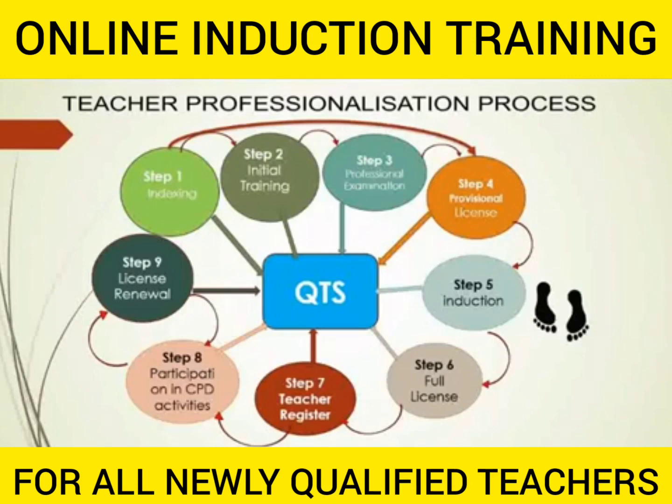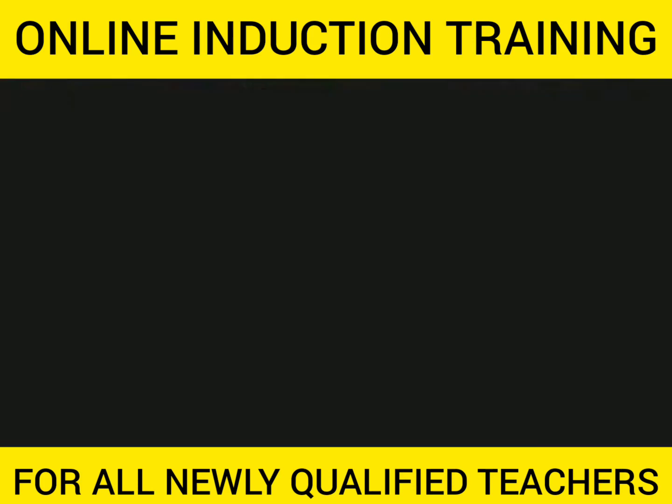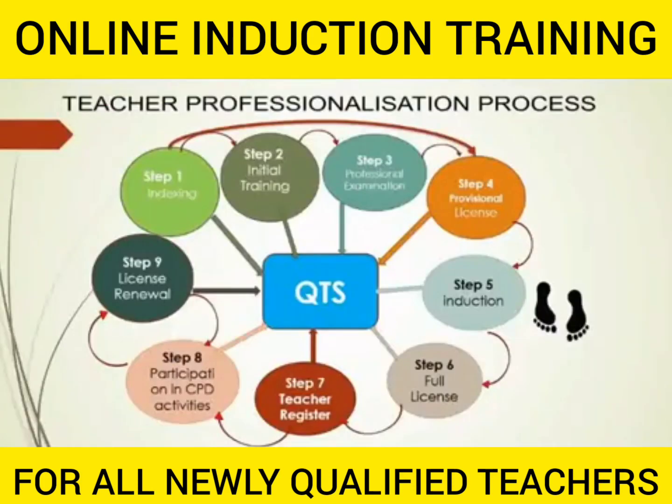With the provisional license, you then undergo induction, like what you are doing presently. After your induction, a full license is issued to you as a teacher. When you are issued with your license, you are then registered in the register of teachers in Ghana, and it is an electronic register.